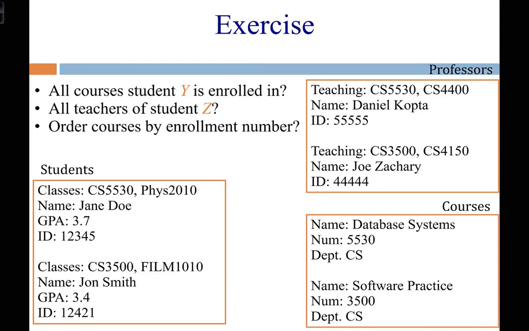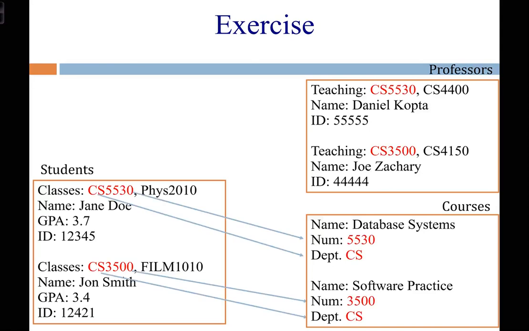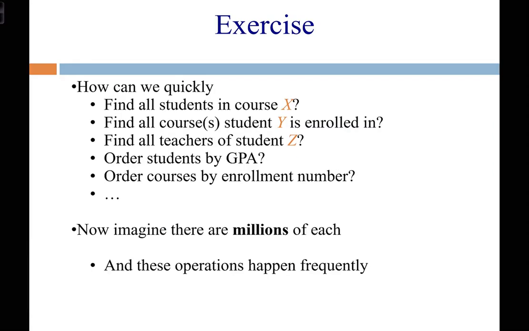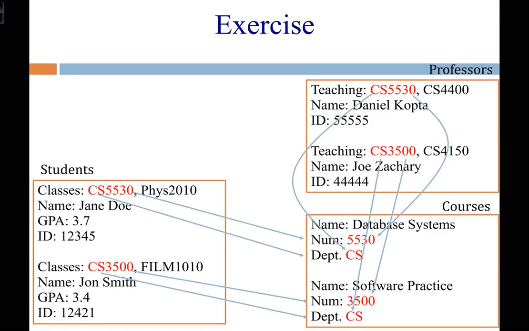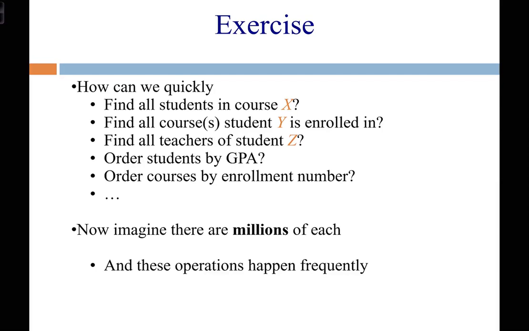Or even more challenging, order courses by how many students are enrolled. Courses do not have an enrollment saved directly, but I can indirectly get that information. If I take one of these pieces of data, I can go find another piece of related data in this other table or other file of records. Similarly, going two or three steps of indirection, I can find teachers of a particular student. Now, we want to do these interesting queries that involve filtering or combining different types of information. And now imagine there are millions of records in each of these boxes: millions of students, millions of courses. It's not true for one university, but it would be true worldwide.